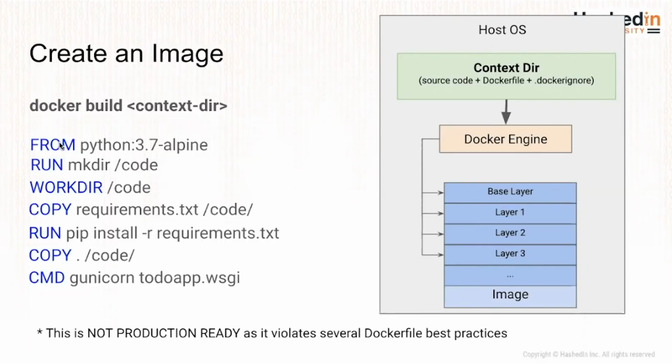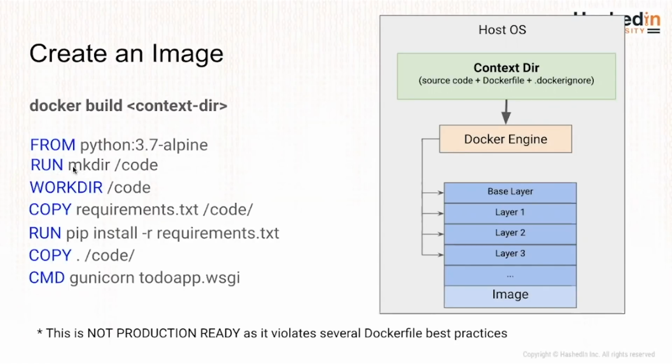You say that I want to start my application from this base image, which is the Python image, and the tag, the version, is 3.7 Alpine. Now you don't need to worry about what that means right now. But understand from the command that you are pulling a base image from Docker Hub, because a Dockerfile by default only understands Docker Hub as the default repository and pulls the base image from Docker Hub.